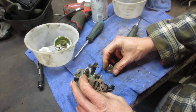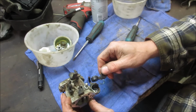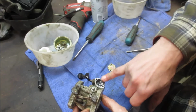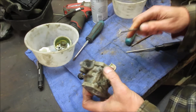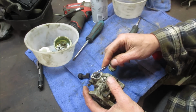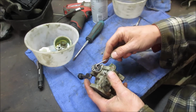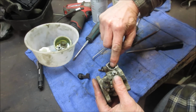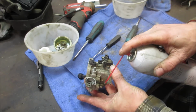So I should have a little flippy valve. That's a tension spring, which is broke. And then you have little chambers down below. Allow fluid to come up and go down. I would say that looks pretty clogged. Let's go get a little poker to get that O-ring out of there. So one of them has to, I would say that one right there is the other passage. Don't want to tear it. There we go. So that's the passage going into the carb, and that's the passage probably coming from here. Let's go see if we can shoot some fluid through her. That's a no.